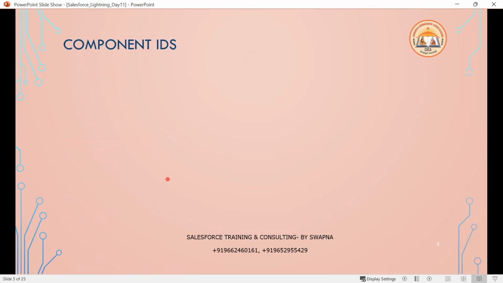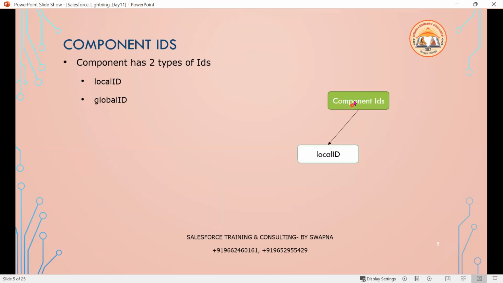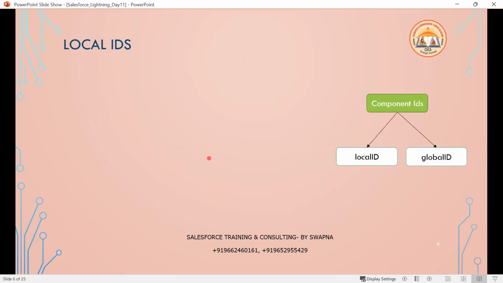Okay. So component IDs. Basically, a Lightning Aura component has 2 types of IDs. The first one is a local ID. The second one is a global ID. A local ID has to be unique.